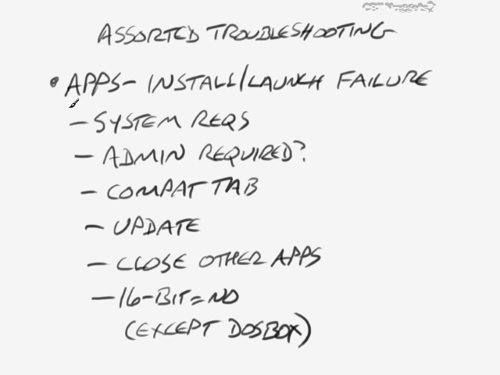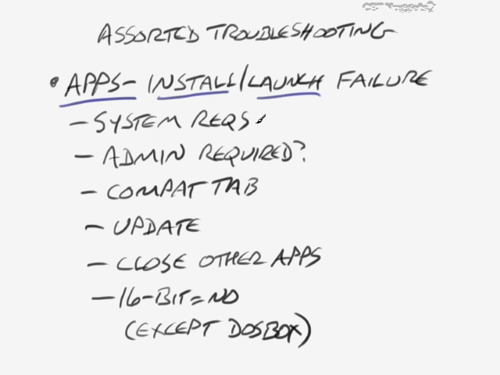And then we also have application issues. Now, we talked about applications in a previous nugget here as well, but I want to readdress some of those things here, specifically relating to troubleshooting. What you'll find is that on the A+ exam objectives, it talks about installation failures and or launch failures. I kind of put them in the same list here, and the reason why is because very often things that will prevent a proper installation are things in this list, and things that will prevent a proper launching of software are the same things in this list, just under the context of running the application instead of installing the application.